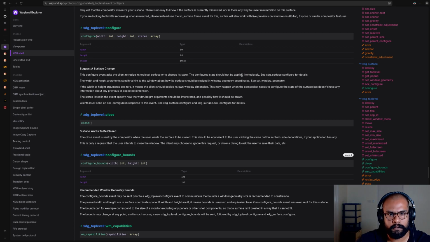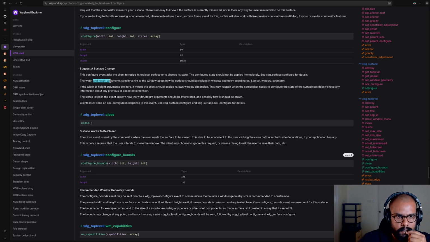Configure event asks the client to resize its top level surface or to change its state. Right. The configured state should not be applied immediately. See XDG surface configure for details.